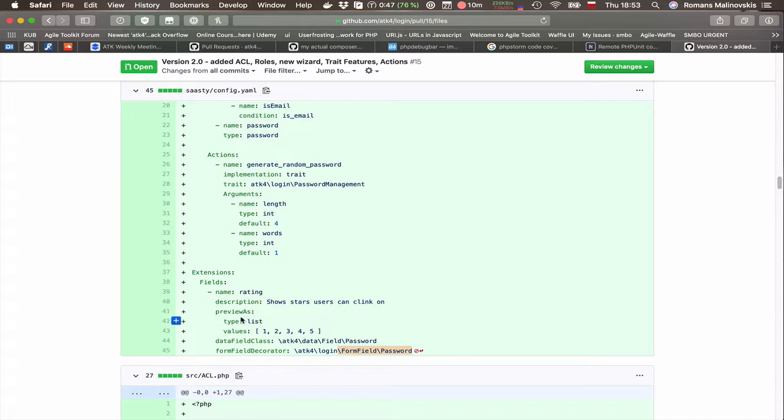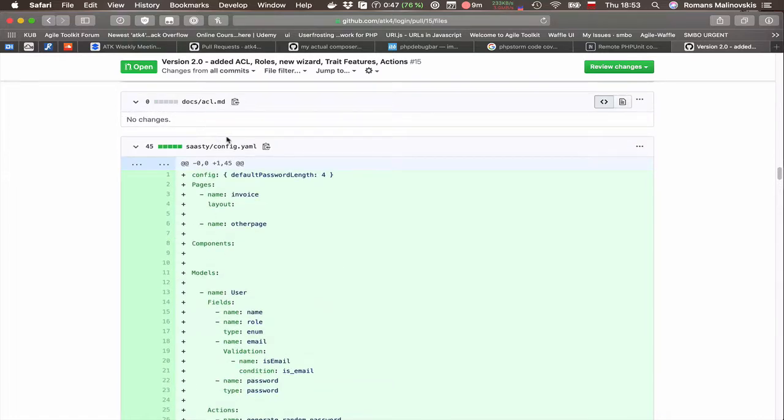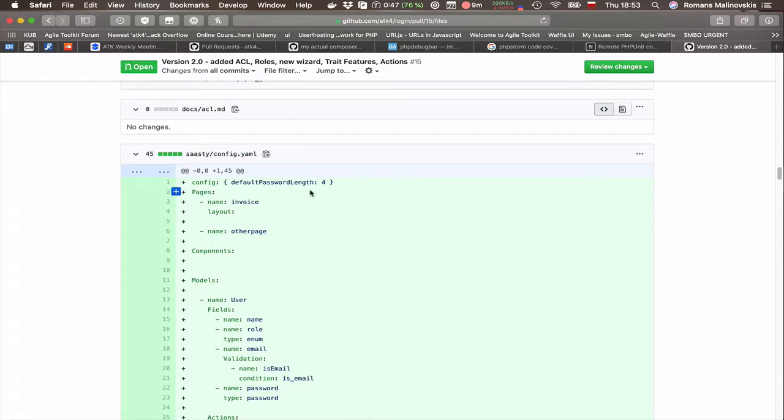Also, we'll have to use a preview differently. Yeah? So if, for example, we're doing a rating, we're saying it needs to be previewed as a list, which shows you 1, 2, 3, 4, and 5, because we cannot execute this inside the SAST application directly. It's only inside the generated apps where it will be visible. So this configuration YAML file is quite powerful. That's what we're trying to explore right now. Yeah, and that's populating the configuration for the add-on.